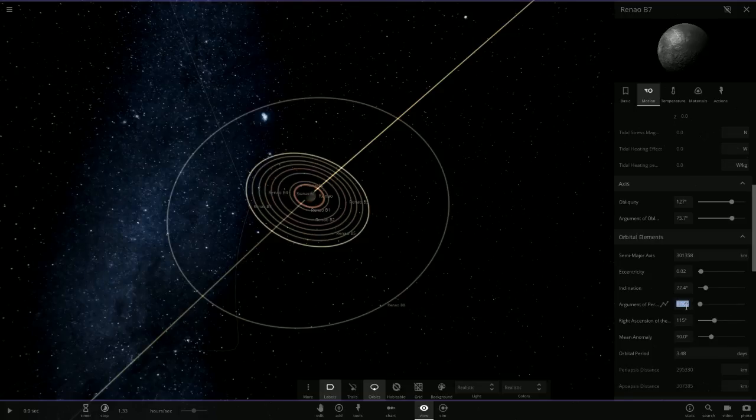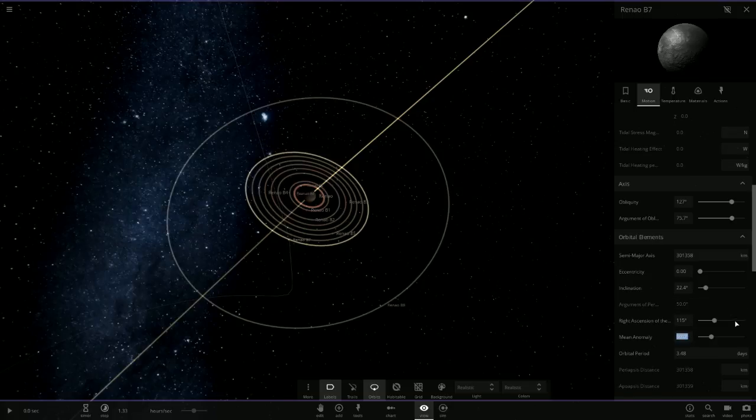Okay. And what's the argument of periapsis? That is 49, which will be rounded up to 50. And then change this back to 0 because what I have on paper is just going to round down to 0 anyway for the eccentricity.